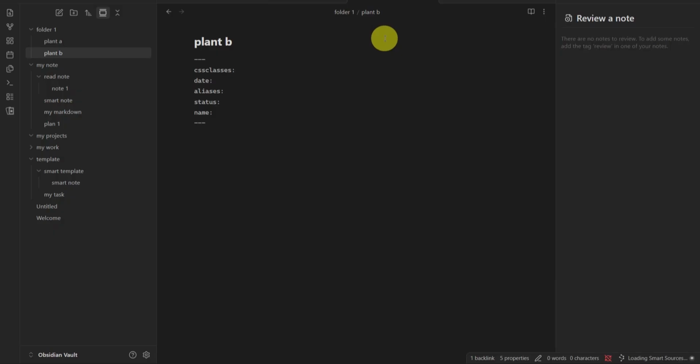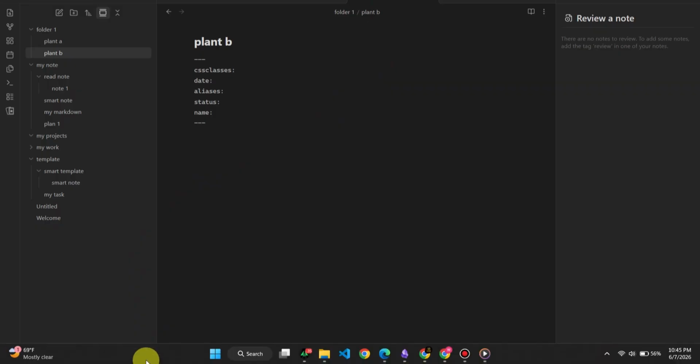Remember that automatic templates can save time, improve consistency, and help maintain an organized vault. They are especially useful for users who frequently create notes with similar structures. Using automatic templates can also reduce formatting mistakes and ensure important sections are never forgotten. Taking a few minutes to set up template automation can make your note-taking workflow much faster and more efficient. And that's how to automatically apply a template to a new note in Obsidian.